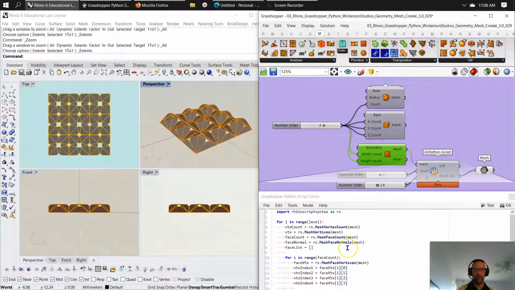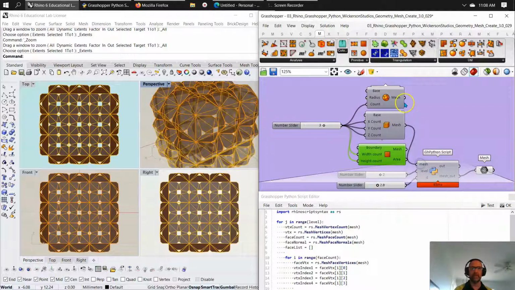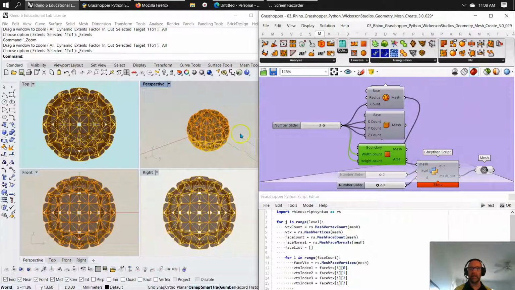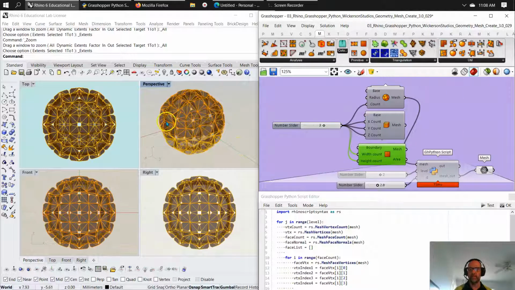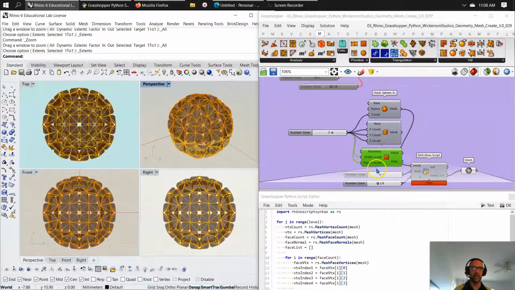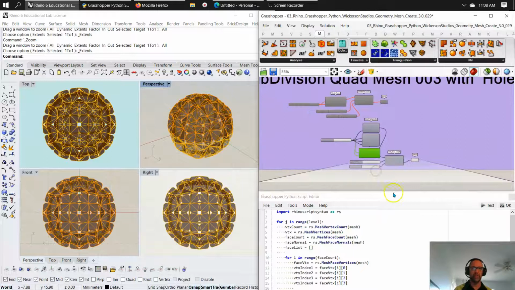And because I'm going from the scripts out of the text at this point to try and learn as much as possible, I'll take you back to the beginning and show you where it really goes in the time that we're playing around with it. I will have a GH file connected to this, but it won't share the Python scripts unless I'm utilizing them in a new and creative way through Wickerson Studios. So let's leave this, and I'll show you how it was set up.